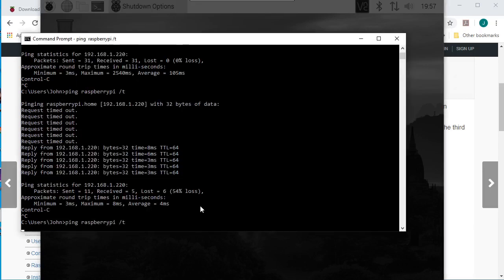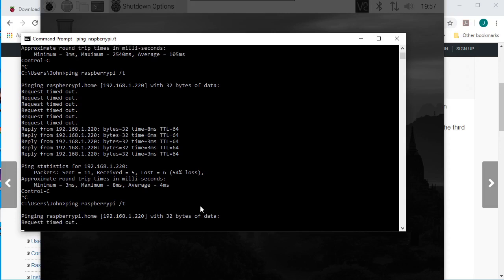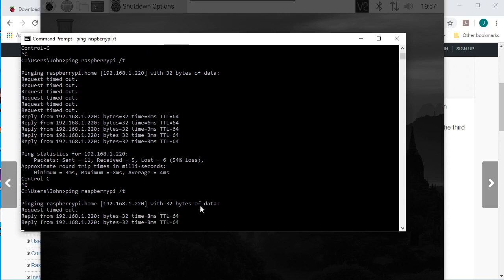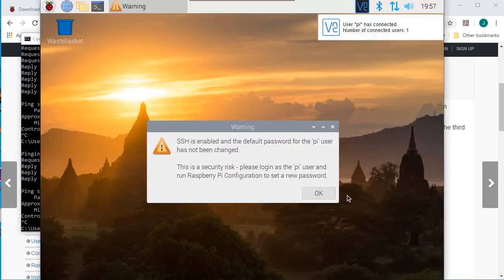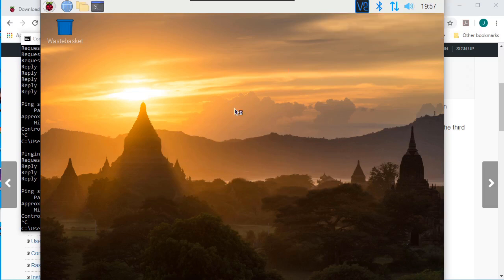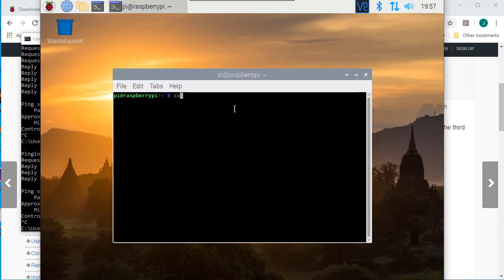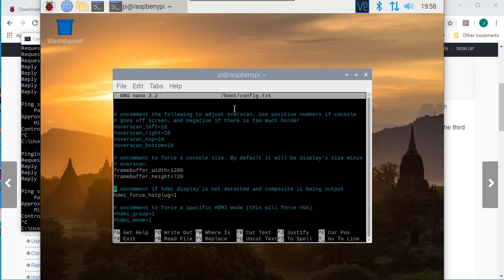Let's do the ping, see if when it comes back on. And there she blows. No. Okay. Sudo nano. What was it? boot/config.txt. Did I? Yeah.